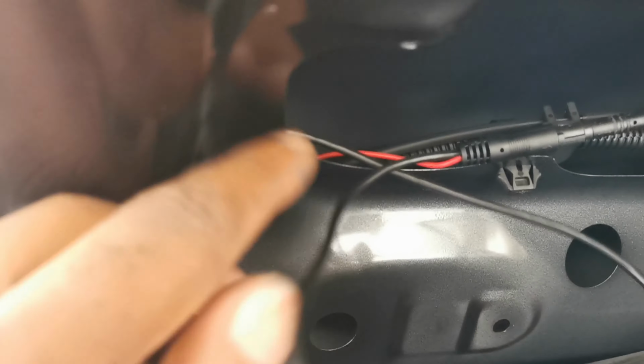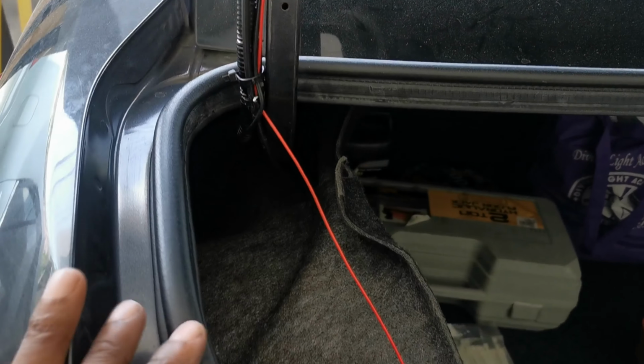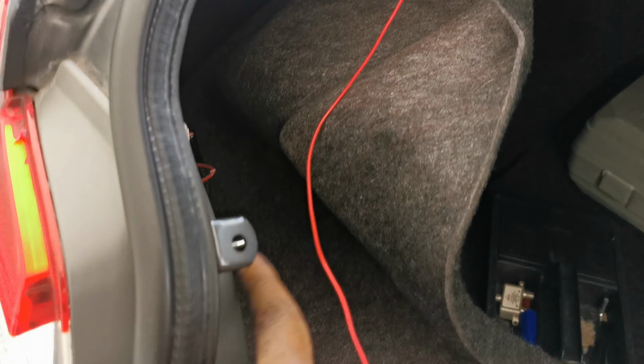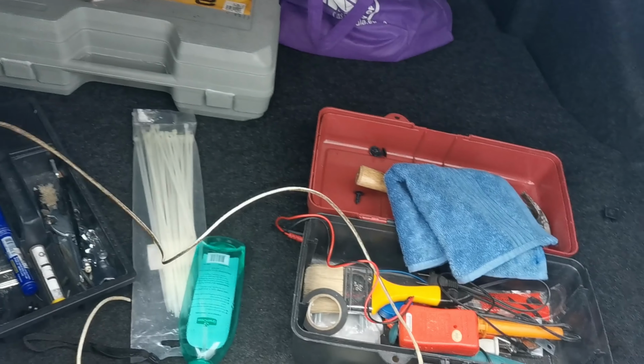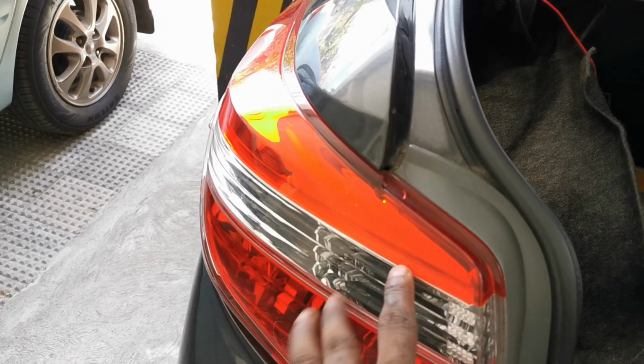As you can see, everything is connected. Now the red wire, the red cable, is for the reverse view. This is how I placed and laid my cable, nice and clean. Since my red wire is short for this type of vehicle, I decided to add a longer cable. You can add a longer cable to avoid any problem when you're closing and opening the trunk.